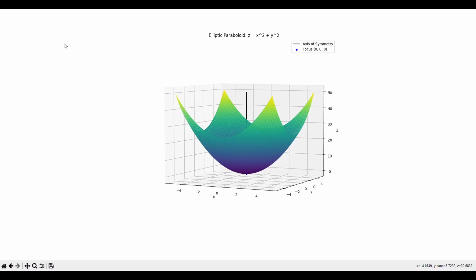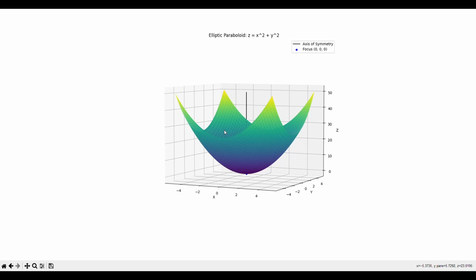This surface is called an elliptic paraboloid because the vertical cross-sections are all parabolas, while the horizontal cross-sections are all ellipses. The simplest form it takes is z equals x squared plus y squared when a is equal to b, which is equal to 1, and we can refer to as paraboloid only. This is the graph of the elliptic paraboloid when visualized in 3D.